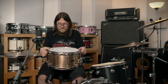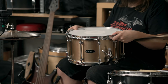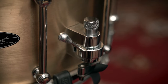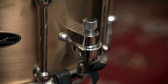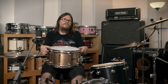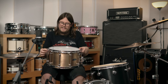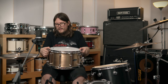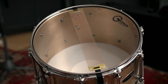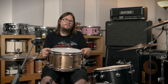What shall I say about this drum? I mean, it's simply massive. You can tune it really way down and you still get a very, very nice singing tone out of the shell, and you can tune it up to get even more tone and crack, and you can tune it way up, and I promise it's going to melt every guitar player's face in the room because it's getting really, really aggressive. It's an incredible sounding snare drum. It's not that cheap, but definitely worth every cent and every euro that you spend on it.